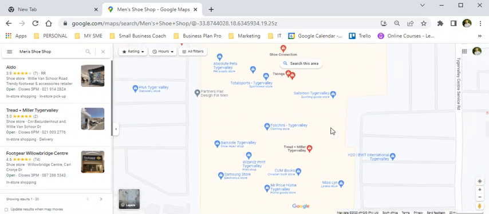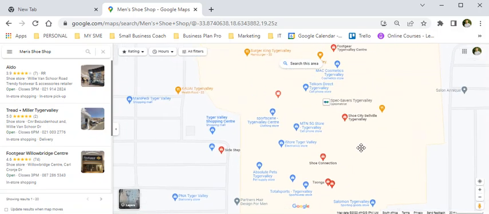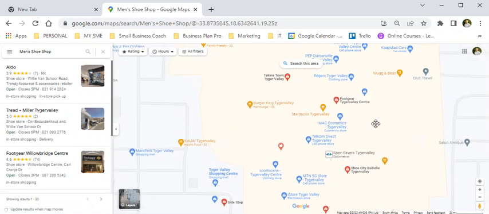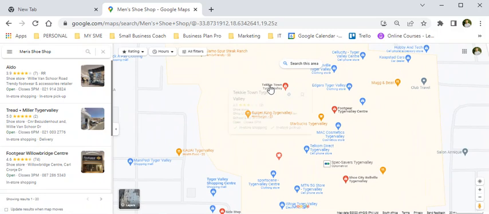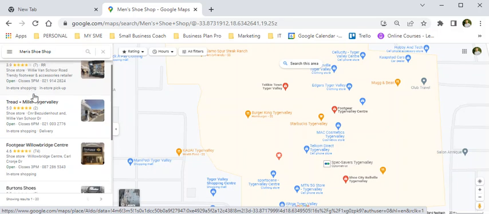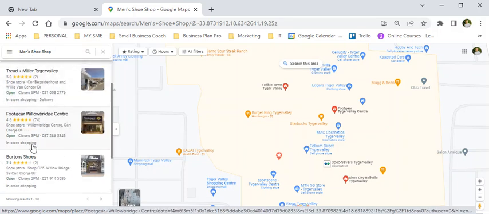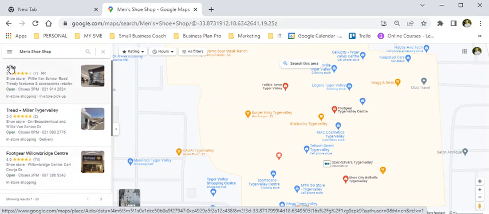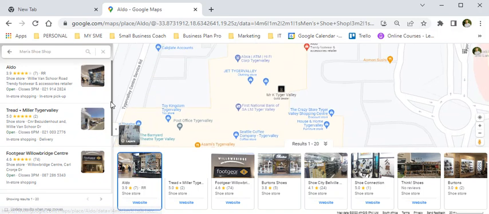Okay, so first of all, let's try to access these shops to see what they offer. I'm going to firstly go to Tacky Town. You also see here on the left side is a bunch of competitors that Google throws out. And I know for a fact that Aldo is a type of a fancy shoe shop.